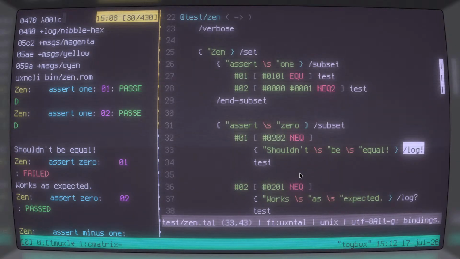Shouldn't be equal is what gets printed here. Okay, then we have these, both conditional logging, and after that we have the test. So that is why we return the flag that we just used.